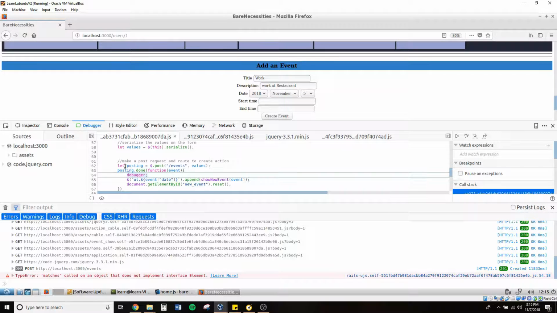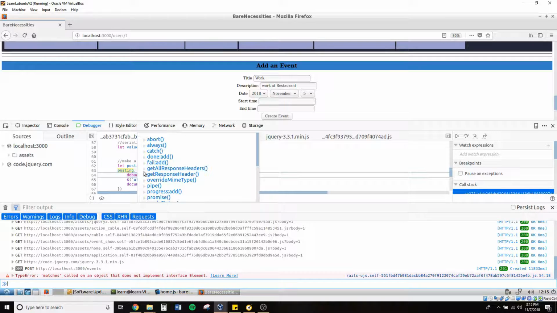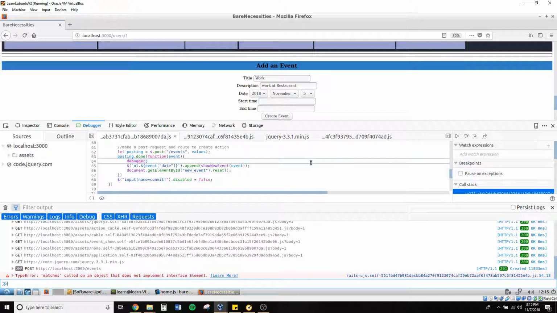So right here we have made the Ajax request. I just showed you the Ruby object we created. And now we're giving instructions to the browser of what to do with that JSON that has just been sent back. We say that when you're done making the request, grab the unordered list item, which is all these calendar days, and append that new event.